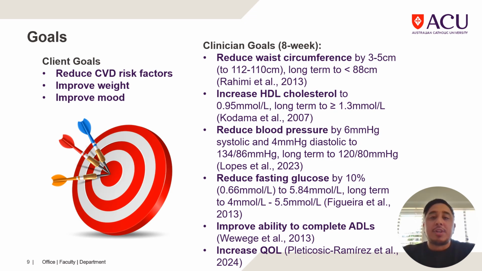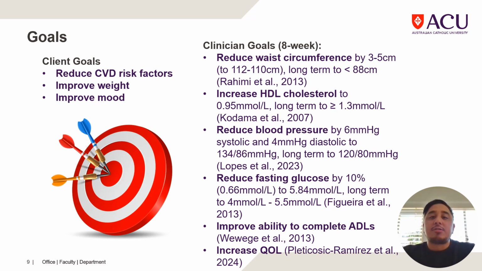Rahimi et al. performed an 8-week intervention combining cardiovascular and resistance training, which showed significant reductions in waist circumference in overweight or obese women. In this study, participants engaged in moderate intensity exercises, cardiovascular and resistance in nature, 3 times a week for 8 weeks. By the end of the intervention, the women experienced measurable improvements, including reductions in waist circumference, body weight, and other metabolic risk factors. These results demonstrate that consistent combined cardiovascular and resistance training can lead to waist circumference reductions, often in the range of 3 to 5 centimeters over 8 weeks.